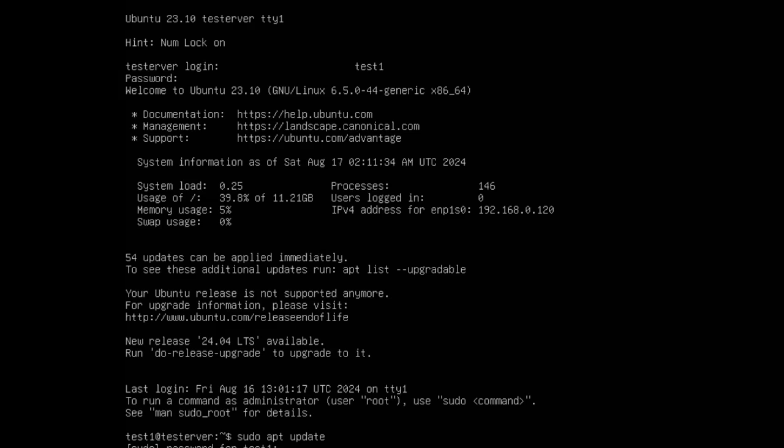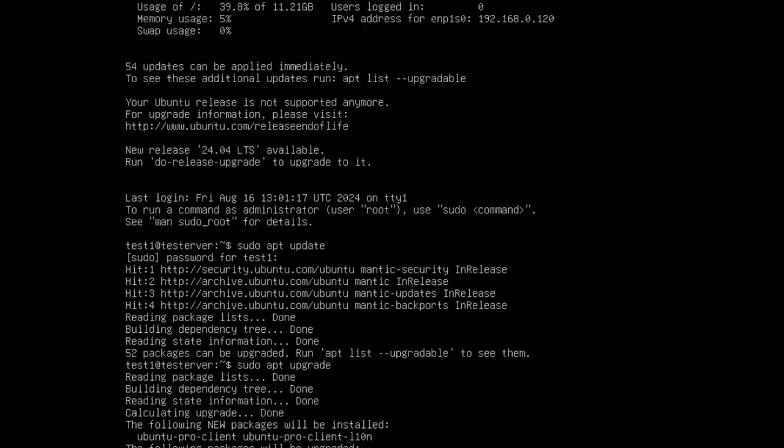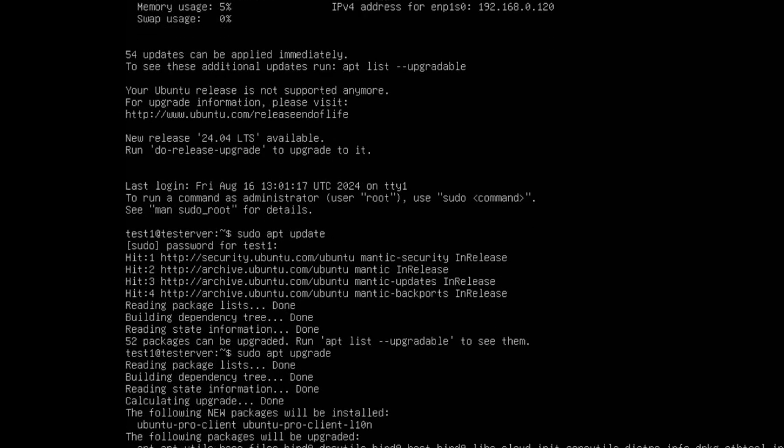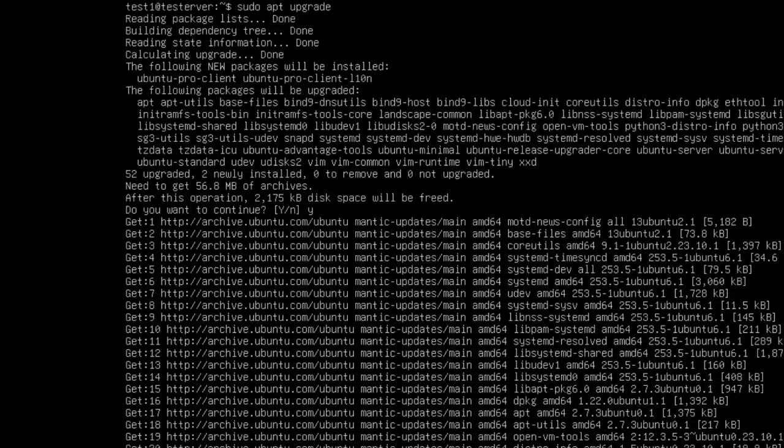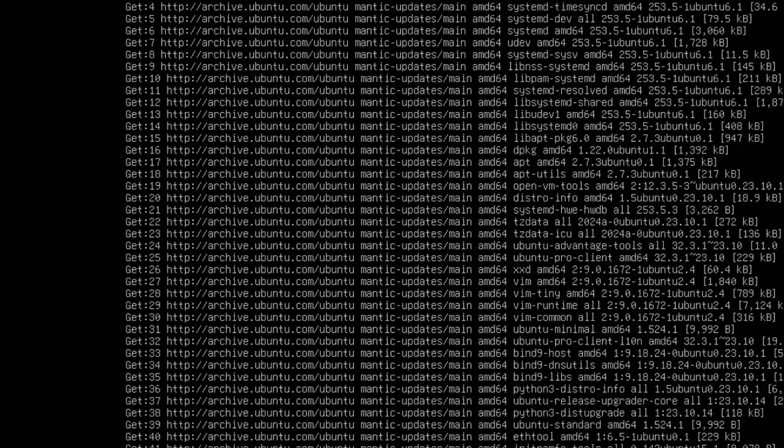Now it has started updating. Having updated this, we shall install the GUI. Okay, there is nothing to update, but we can upgrade certain packages. This is upgrading certain packages. The packages are being updated now.